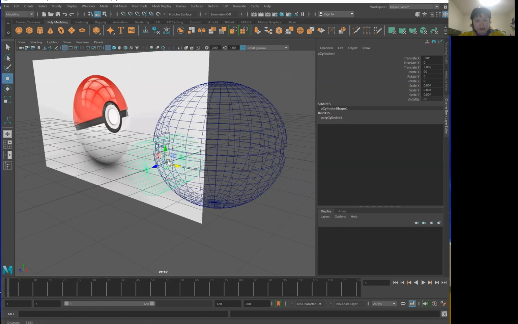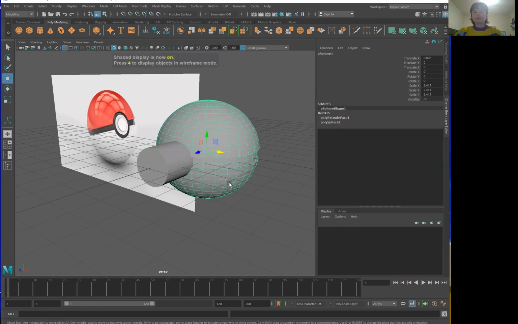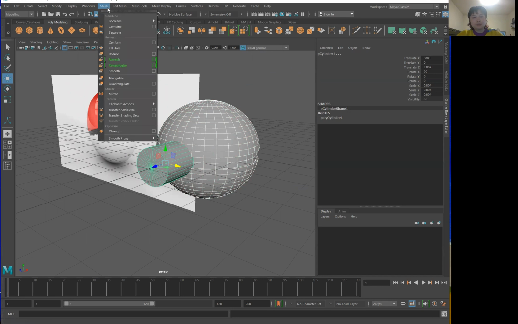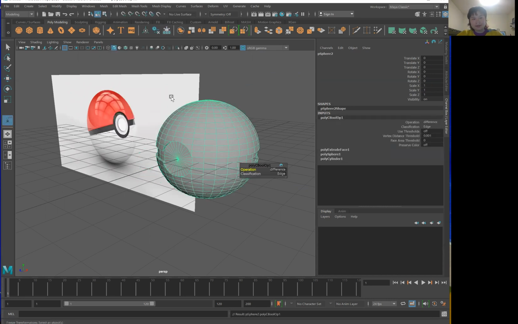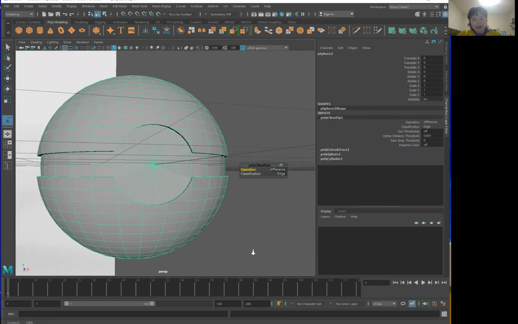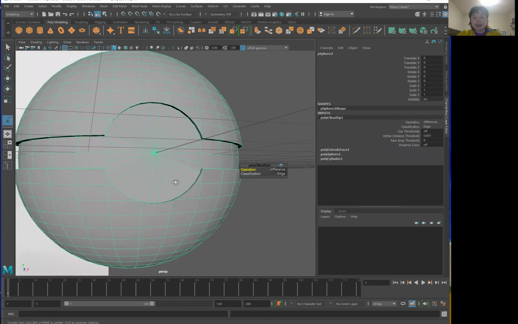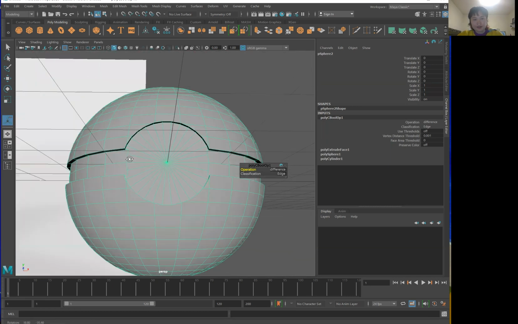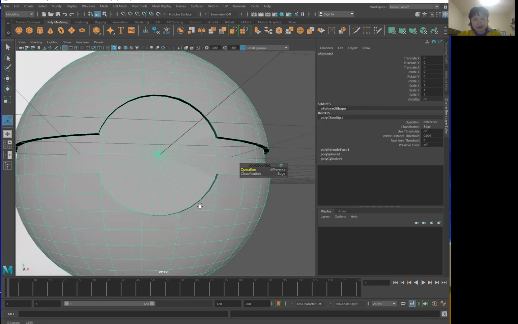All right, looks good. So, okay, now we're going to select the sphere, hold shift and select the cylinder, go to mesh, go to booleans, and then click difference. And that's going to subtract the shape of the cylinder out from the shape of the sphere. So you can kind of see what happened there.